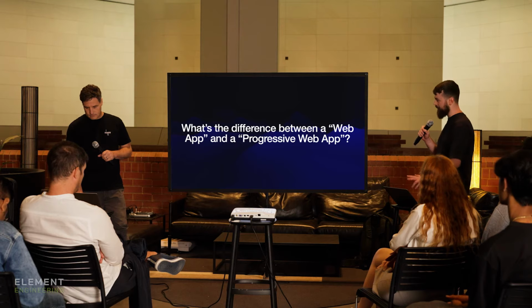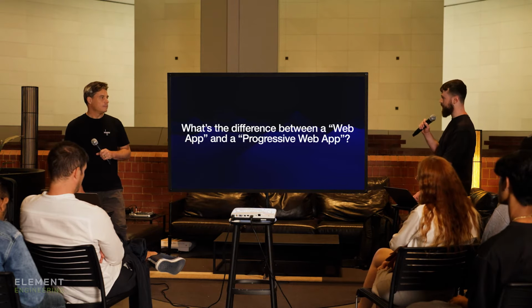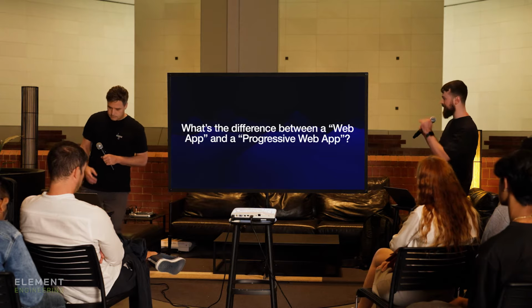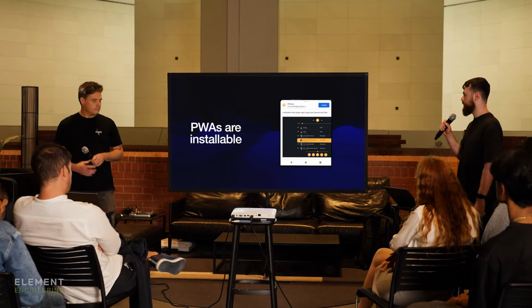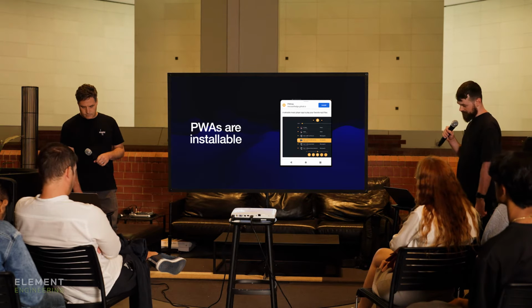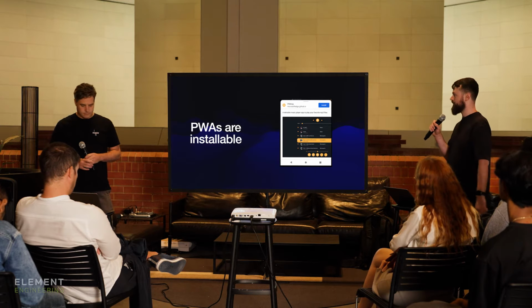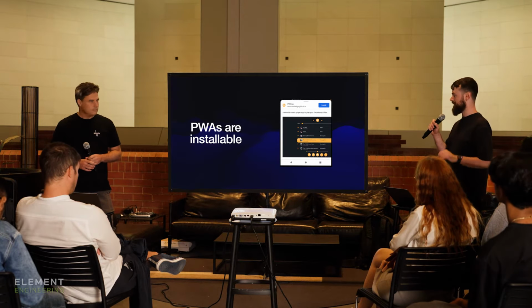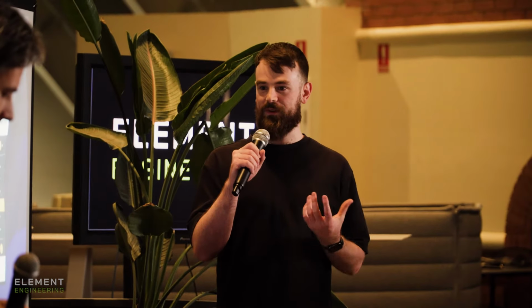So there's a couple of main things that give you that checkbox of approval to graduate to being a progressive web app. The main one being that PWAs are installable. What that means is you get a fancy little browser prompt that shows up when you visit a website that is PWA compatible. You may have seen that before. The way that it presents itself on a website has changed over the years. It used to be a very obvious toast type notification.